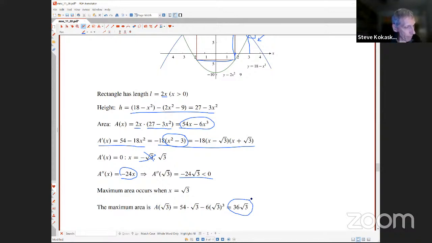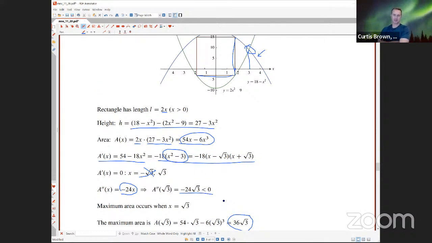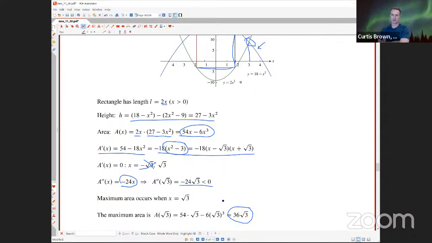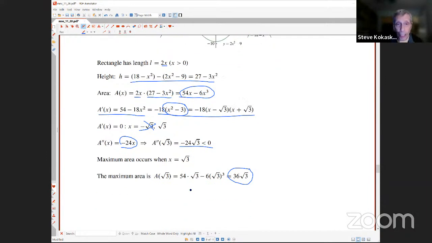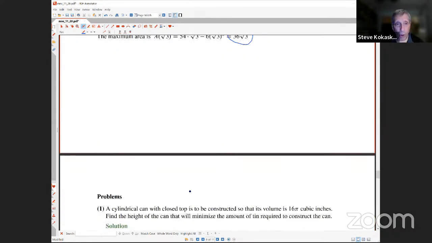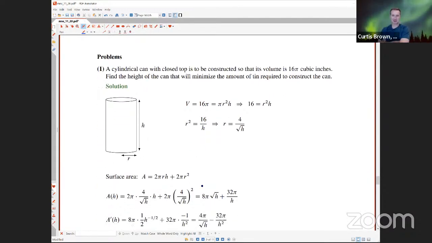Tom, okay with that one? That is a cool problem, and I could definitely see another one of those interactive things that Tom, you know, you could build. Absolutely. Yep. That's a really nice problem. Okay, well, that takes care of the examples, Curtis. I'm going to take a look at a couple of the problems that we assigned for homework. I hope I wasn't supposed to work those. Yes, you were.